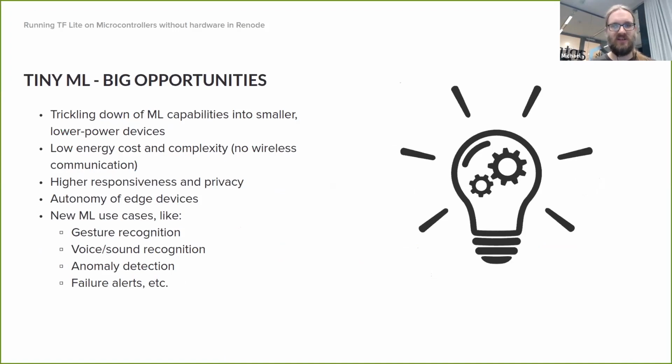tinyML, most of you probably know, brings a lot of new opportunities because you can have machine learning capabilities in smaller, lower power devices. Because of that, you've got less complexity, less communication. You can ensure higher standards of privacy. You can have less latency, and you can provide autonomy for various use cases. Some of these have been identified already. It might be gesture recognition, anomaly detection, some kind of voice-based analysis. But of course, many of those use cases probably lie ahead, and we don't even know yet what's going to be enabled by bringing ML to those really small microcontrollers. So it's a really exciting field.